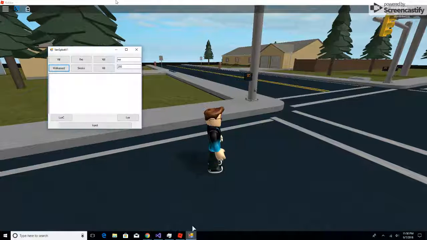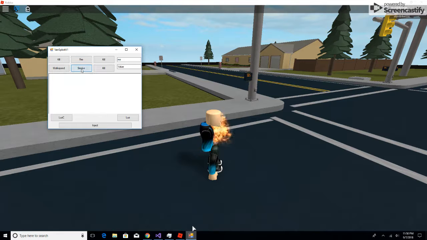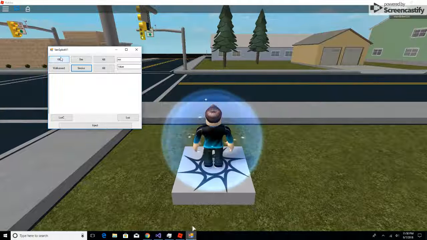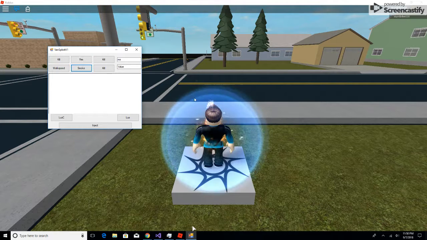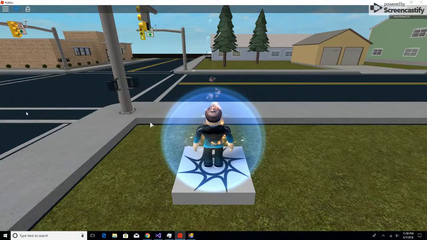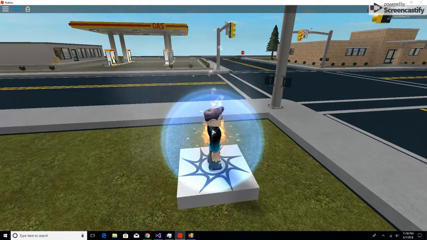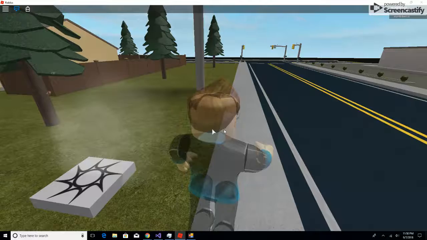I'm gonna show you some other commands I have. You can use this. Okay. Let's do kill, fire, smoke. And I'm gonna try to do sparkles, maybe a force field. Definitely planning on a force field.